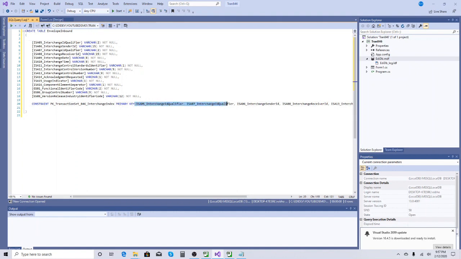And I'm also going to change the primary key. So instead of the primary key being made up of these four fields, I'm just going to have one that's automatically generated by the system. And I'll call it envelope key.